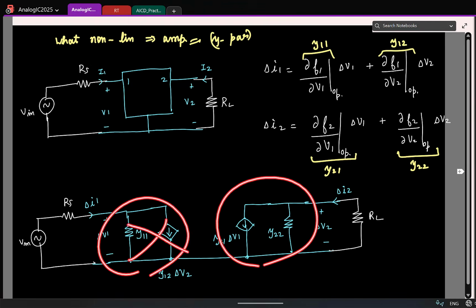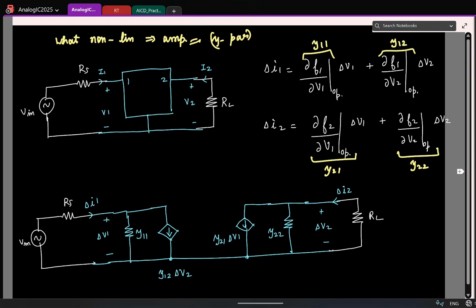For a MOSFET, of course, this guy is 0. So irrespective of where I am operating the transistor, I can always model it as a voltage controlled current source in parallel with a resistor at the drain side. Is that clear? Now, depending on the operating region, what will change? The values of y21, y22 will change, because remember, these are the slopes computed at the operating point. The values of the y parameters will change, but the model is still valid.